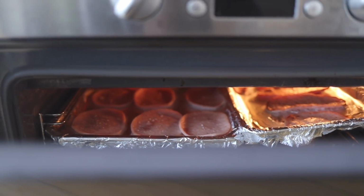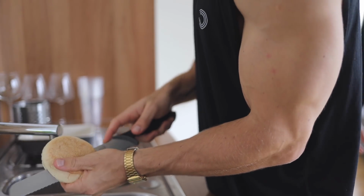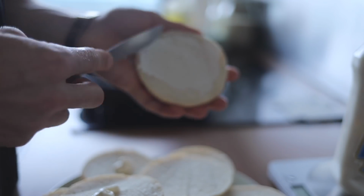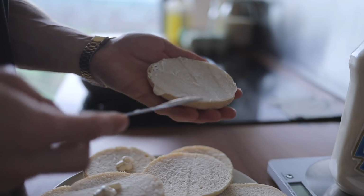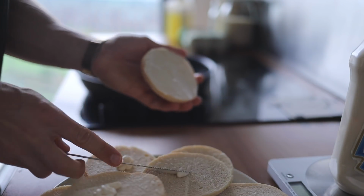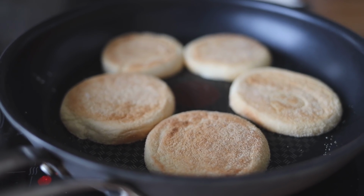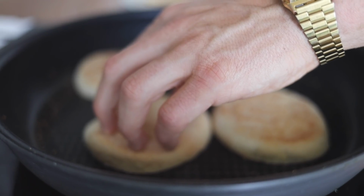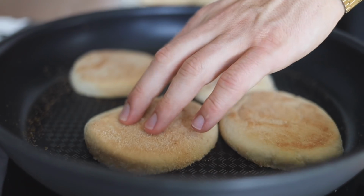Whilst they are under the grill, I'm going to heat a large pan and start spreading a thin layer of light mayo on each half of the muffins. Once the pan is hot, and it does have to be hot, I'm going to put these muffins in mayo side down. You should hear a nice little sizzle. Sizzle is good, thick smoke is bad.